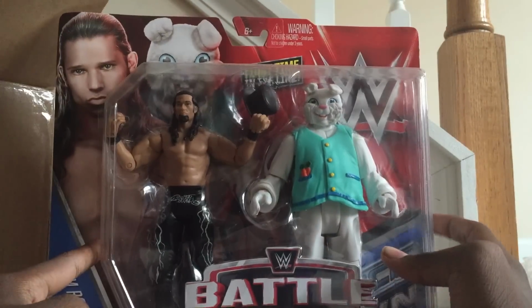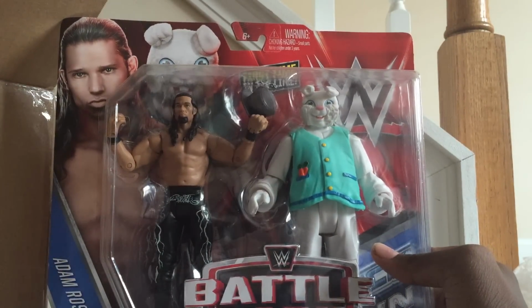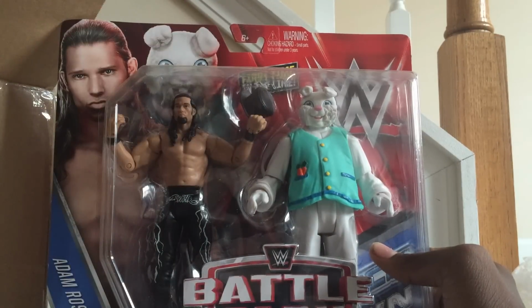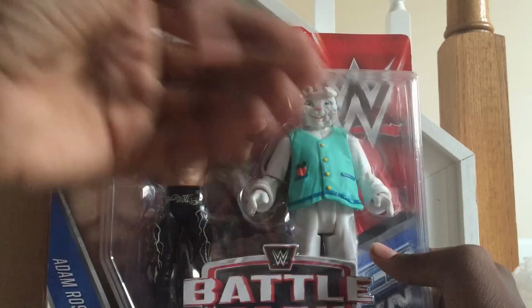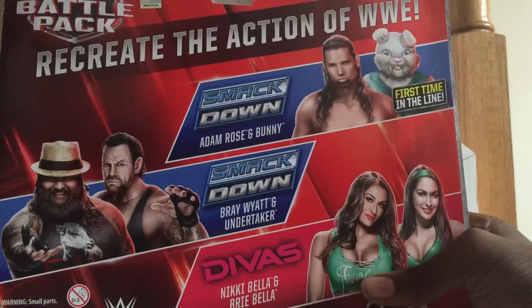Here is a battle pack, Adam Rose and the Bunny. People are asking me, oh, I thought you said you're not buying basics. The only basics I'm buying are managers, suits, or sidekicks, and the bunny's like a sidekick, so that's why I got it, because we're not going to get this guy in an Elite, and this figure looks absolutely nothing like the actual bunny. But yeah, just picked that up.